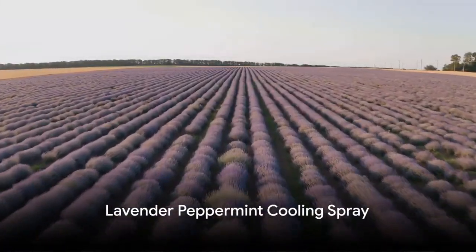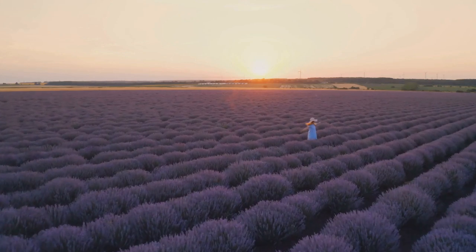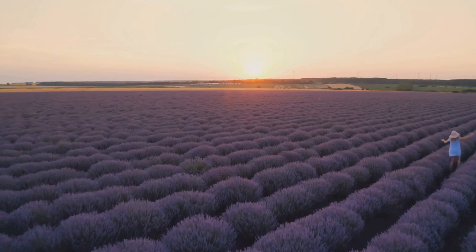Next up is the Lavender Peppermint Cooling Spray. A spritz of this cooling spray can help refresh you on a hot day. You'll need distilled water, witch hazel, peppermint essential oil, and lavender essential oil.